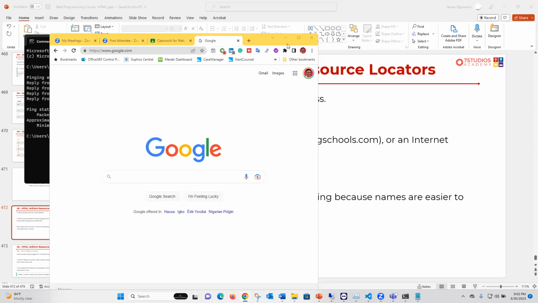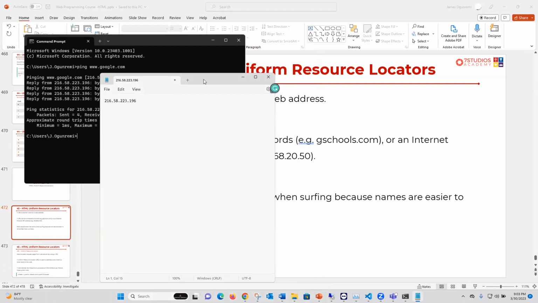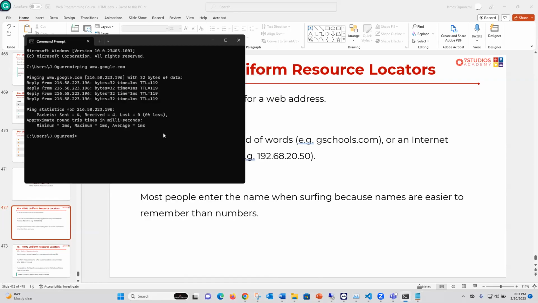You don't generate an IP address by yourself. The thing with an IP address is, when you want to host a website, you go to a web hosting company. The web hosting company gives you a web space, and you tell them what you want your website to be, maybe www.idayat.com.